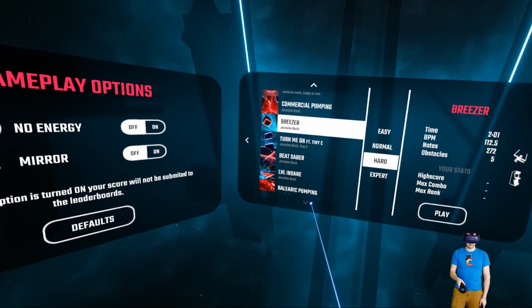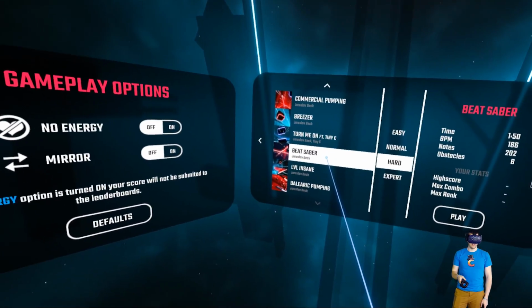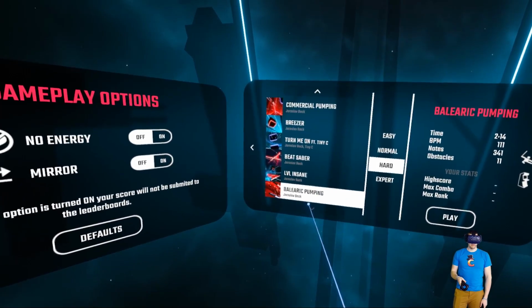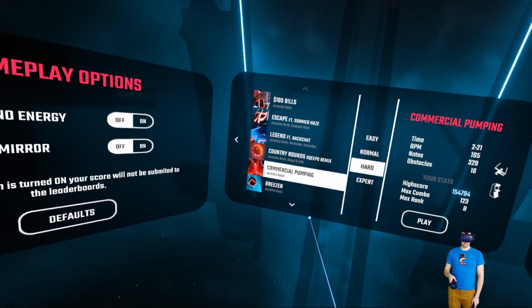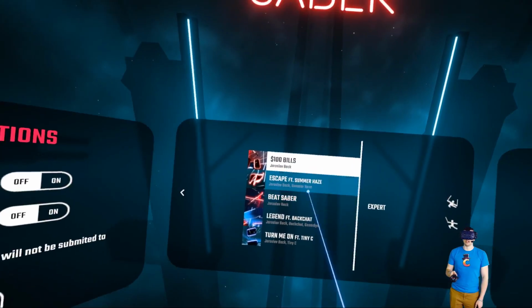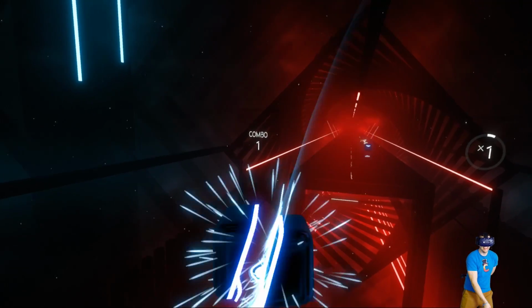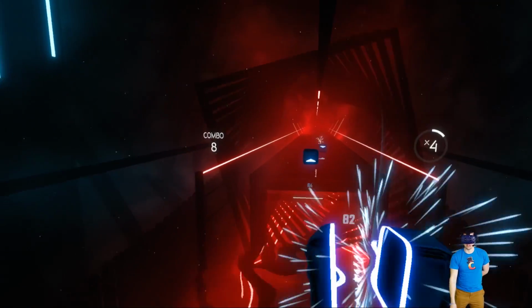1, 2, 3, 4, 5. Here are the rest. Ooh, yeah. Ooh, this one's actually called Beat Saber. Nice. I can dig that. Level insane. Alright, so we did 100 Bells Escape, Legend, Country Rounds, and Commercial Pumping. Sweet. I kind of want to try these ones. One Saber. Oh, wait. You can't choose the difficulty. Oh, it's always Expert. Oh god, let's try, just for fun, these 100 bills on expert with only one saber. This is not gonna go well. Oh god. Leave a like if you think it's not gonna go well.